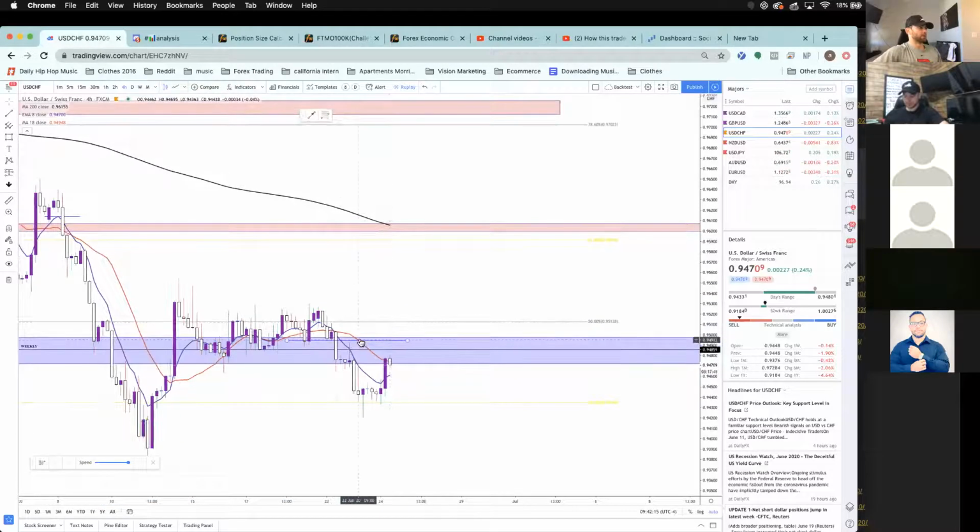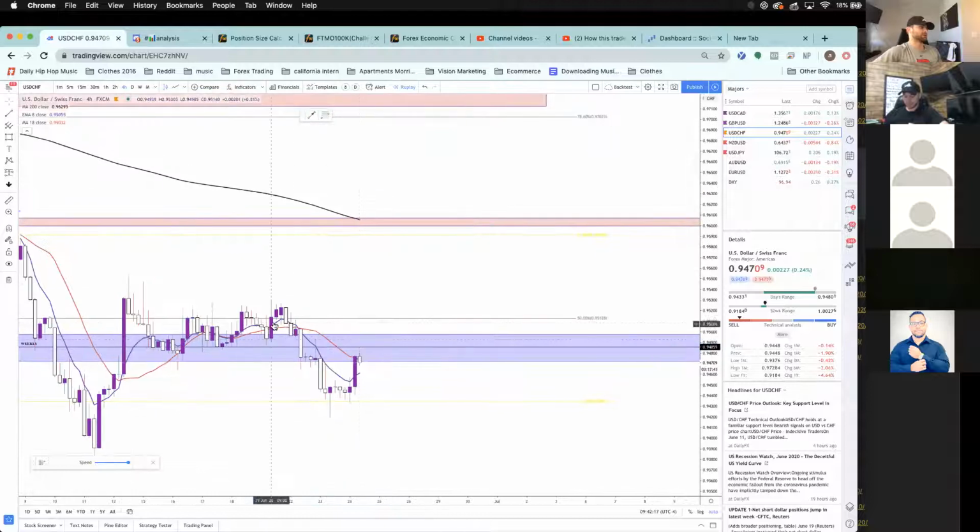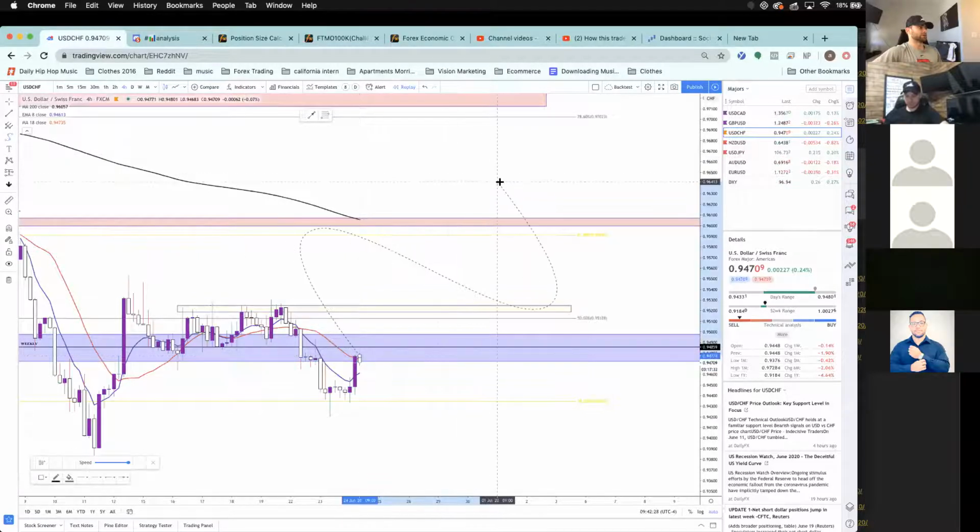4-hour is obviously bearish. We go over structure on this time frame many times. 4-hour really is bearish until this breaks right here. So we really need to break above there to safely take this trade. This is what we really need to happen. We need to break above, and then we need to retest at long.